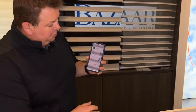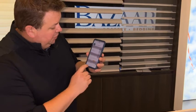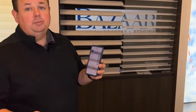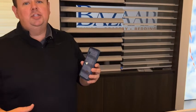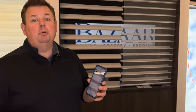I'm going to click on discreet so it highlights orange. And it says, activating your scene at slow speed may drain your batteries faster. So a slower speed does drain your batteries a little bit more. But if you bought your shades from Bazaar, either your shades are hardwired in or they have a rechargeable battery one, so we don't have to worry about replacing batteries.